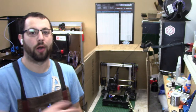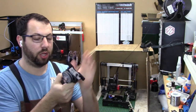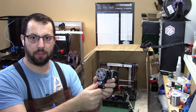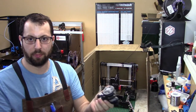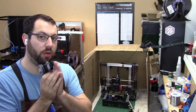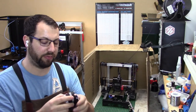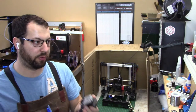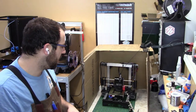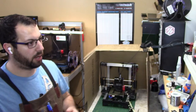So say I took that motor out and I built a Voron M4 extruder and I put the motor in here and I plugged it back into my printer, I would change my steps per millimeter, but it should be good to go. Now, if you put a new motor in, yes, you should have to adjust your reference current, your VREF, to the new motor and tune from there. If it's getting too hot and it's skipping steps, you got to drop it. Or if it's stone cold and you're skipping steps, you got to up it.